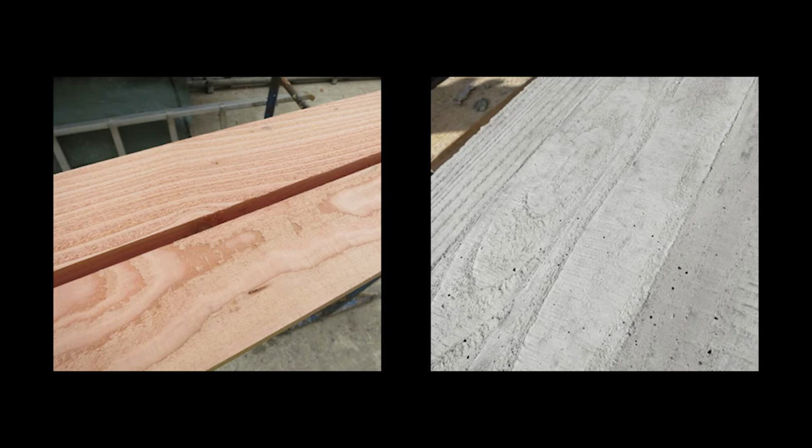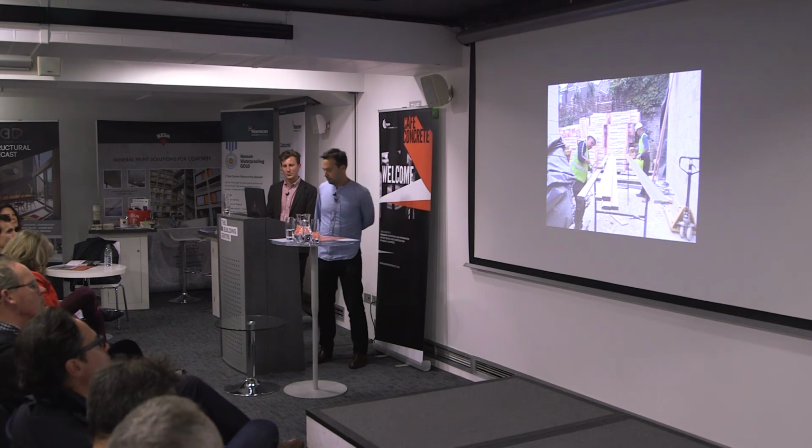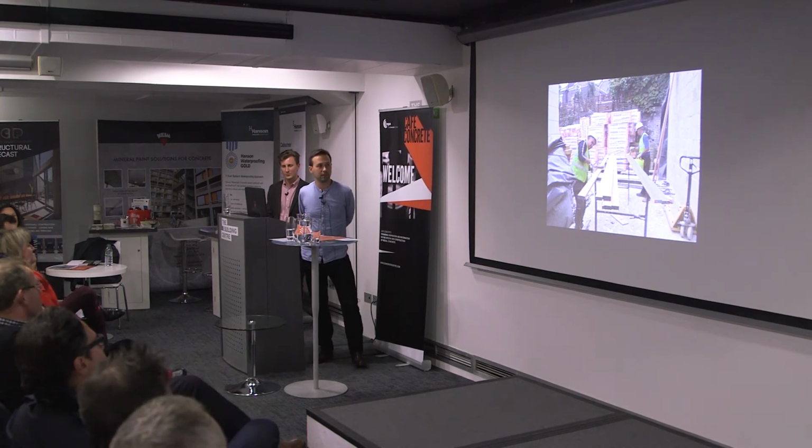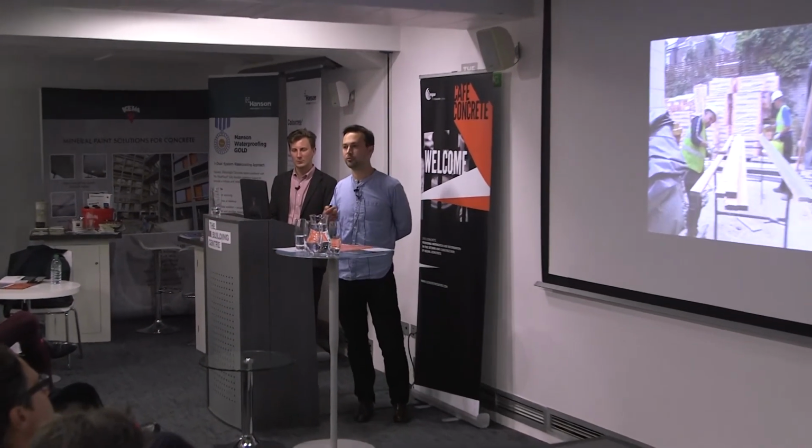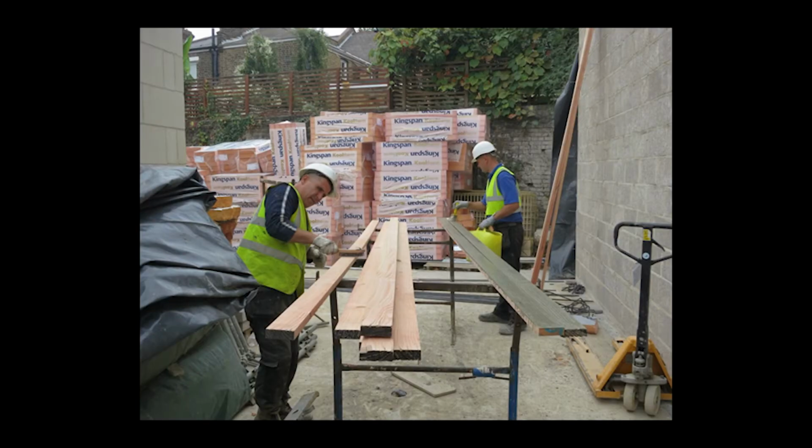This is the board we went for in the end. It's Douglas Fir, plain side, rough face. But what we also did was to talk to quite a lot of Swiss architects to try and understand the variables. And what we found out is that the best finish is always the second cast out of any natural timber. So in here, what we're trying to do is replicate the first cast by painting the boards with a cement mix. So the cement mix closes some of the micro pores of the timber, and it gives you a better, crisper finish in the second pour.